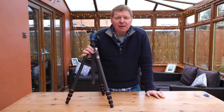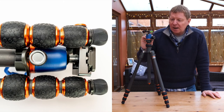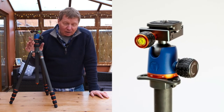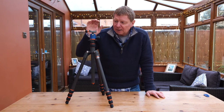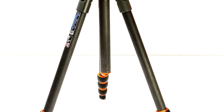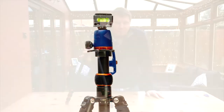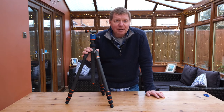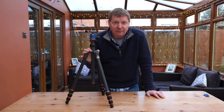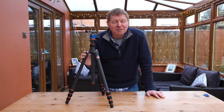In terms of design and engineering I'm pretty impressed. It's very lightweight but the materials used for the various parts are very well manufactured. It feels nice and secure, and I feel confident this tripod isn't going to let me down. Because we're in lockdown at the moment I can't go out and check it in the field, but I'm pretty confident it's going to suit my needs — a lightweight tripod I can take anywhere. I can use it for travelling, pack it in a suitcase or backpack, and for hiking it's so lightweight it can sit on the side of my bag, lighter than my previous travel tripod.